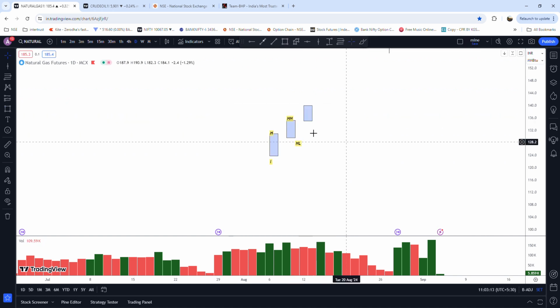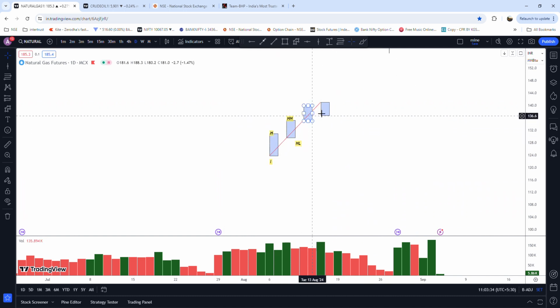Another candle forms here, and as you can see, price is making a higher high and a higher low. Another candle forms, something like this, but price is still making a higher high compared to this high over here. If you join the dots from this candle to the very last candle, it will be a single straight line because price is making higher highs and higher lows.